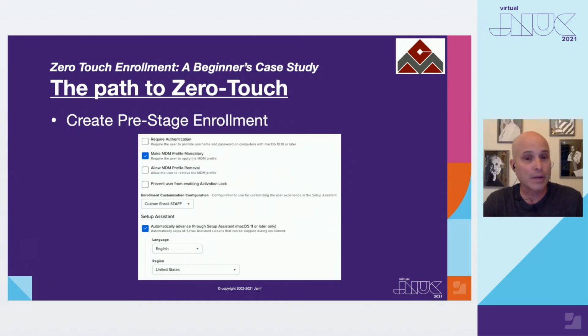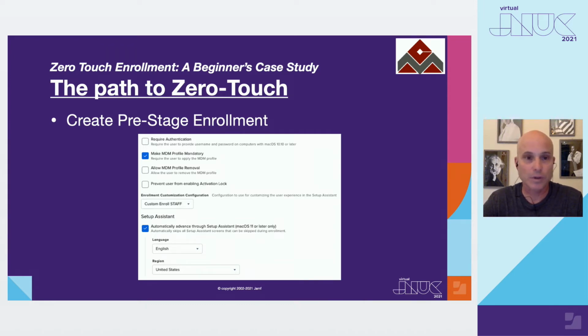We've got a screen grab here of some of the settings that we set up in our pre-stage enrollment. So we had to decide, were we going to use one pre-stage enrollment, or were we going to have multiple pre-stages? And I tested both, and I fell back on one pre-stage for all devices that would be zero touch enrollment.